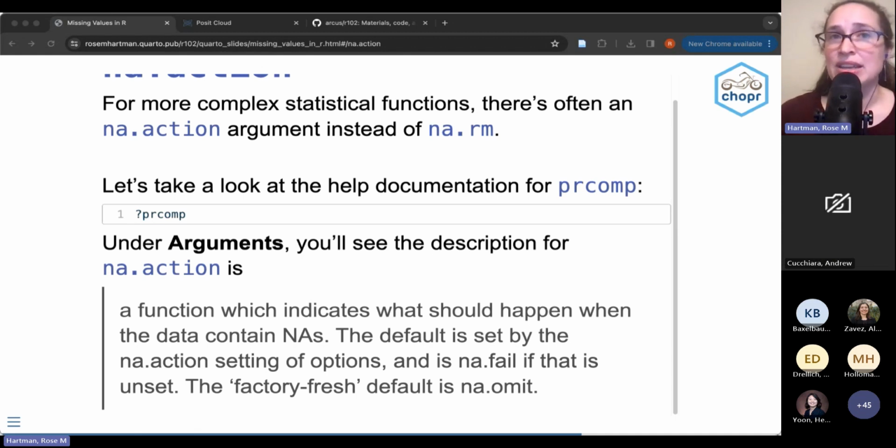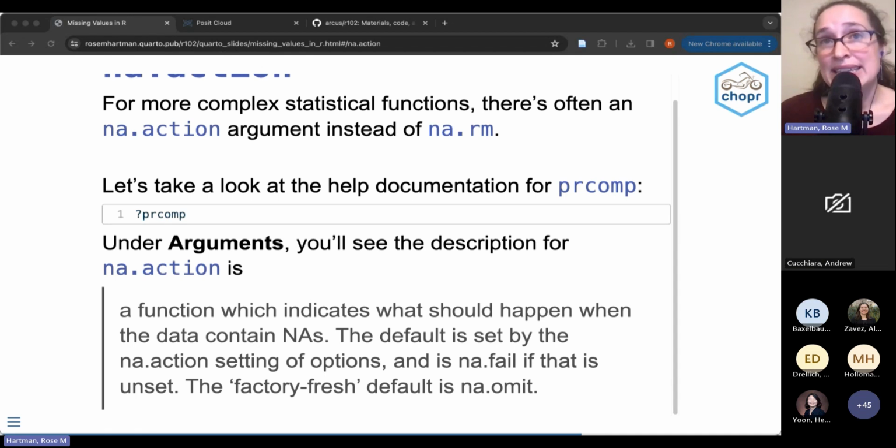The na.action argument is computationally a bit more complicated than na.rm, which can just be TRUE or FALSE, but actually they work kind of similarly. The na.fail option for na.action is a lot like using na.rm equals FALSE. When you have na.action equals na.fail, you'll get an error when you try to run the function on data with missingness.